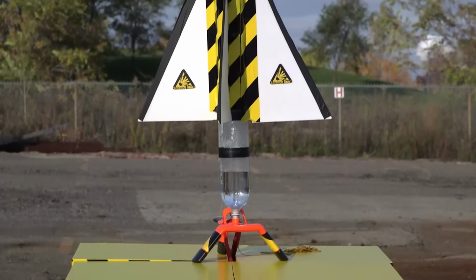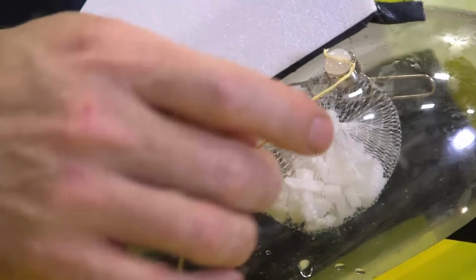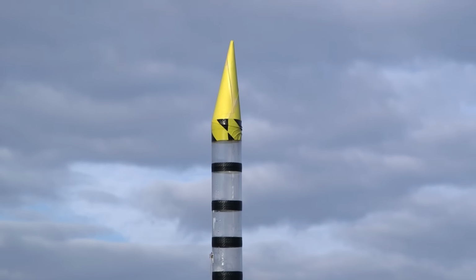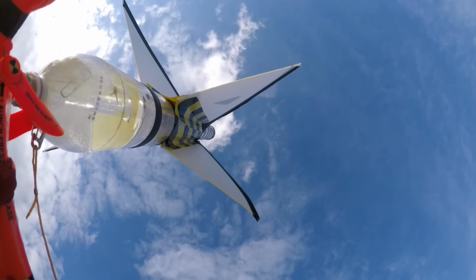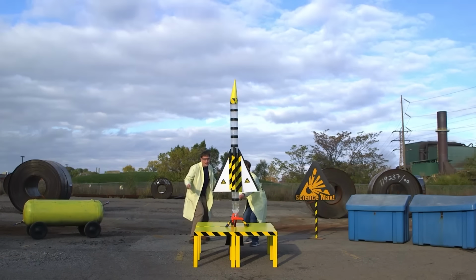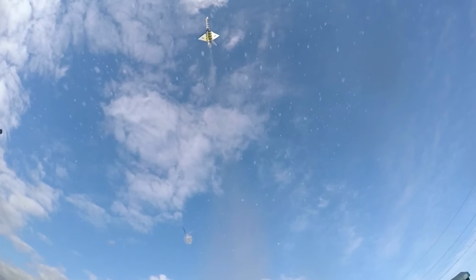Lisa and I follow the same procedure as before. We use a bag of antacid tablets held up inside the rocket with a magnet. And once it's sealed on the launcher, we pull it off, let the antacid mix with the water, let the chemical reaction happen for a while to produce enough gas pressure, and then we fire it. Okay, here we go. 3, 2, 1, go! Oh my God!